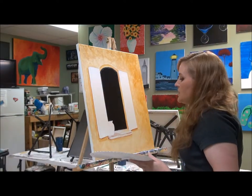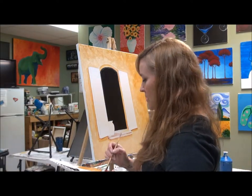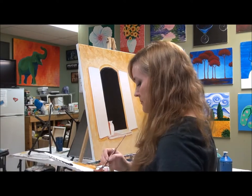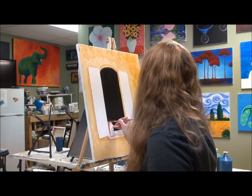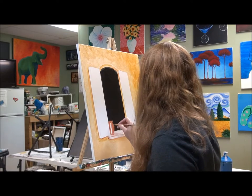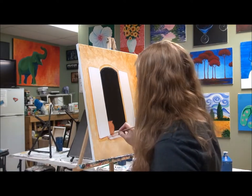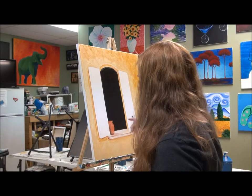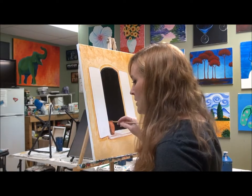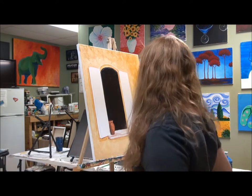And then I'm going to dip into my water and clean it off again, dab it on the paper towel, and dip into a little bit more of that burnt sienna. We're going to paint in our base. And then I'll take a tiny little bit of black, goes a long way. The lighter they press, the easier a time they're going to have blending.